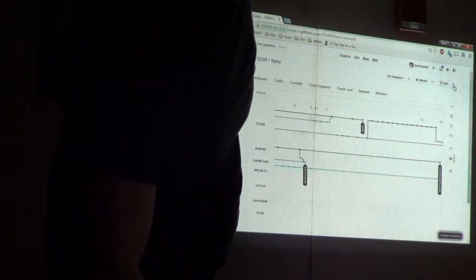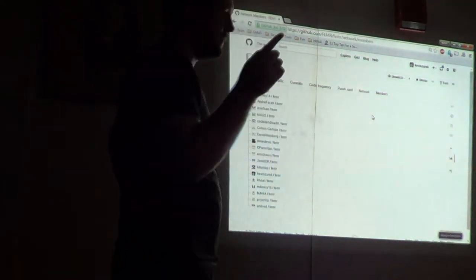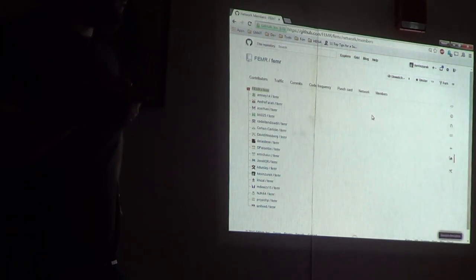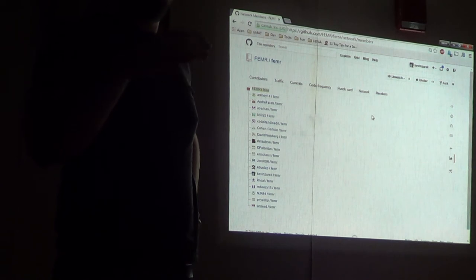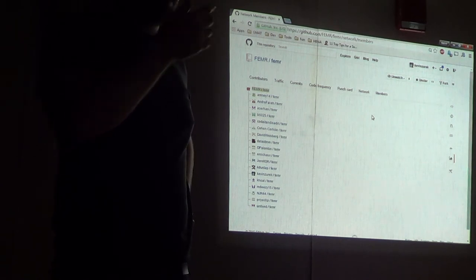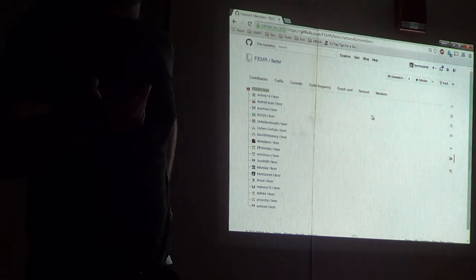So we've had a total of, another thing you can see on GitHub is how many people have forked your project and worked on it, how many people have contributed to it, right? So we're at about 18 right now. And to that point, we've recently moved over from GitHub's issue tracking system, which is somewhat primitive, to Jira now. It's an issue tracking software, and it lets you communicate a little bit better.